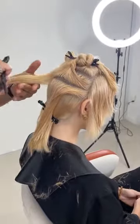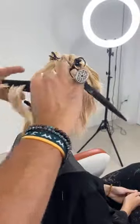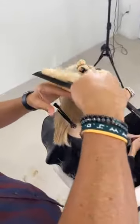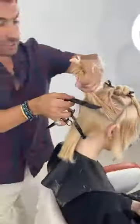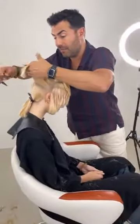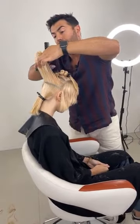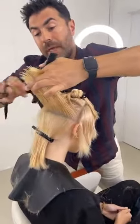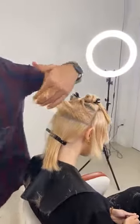What I'm going to do is get a guideline from the other side, which is right here. That's my guide, and I've got a lot of the corner guide through in here. So I get her to tilt her head slightly, and I'm working this section over. Now I cut a lot of this first because it's going to be hard otherwise to actually hold. If you feel comfortable, it's actually nice to stand this way. It's easier for me, because I'm working from short to long again. I can just do the same thing, slicing all the way through to create that softness and follow through with that guideline as well. Again, point cutting, sorry, I should say slicing, to give us that jagged edge.